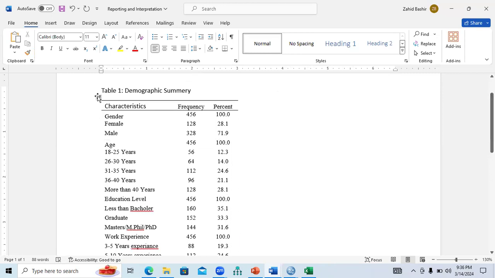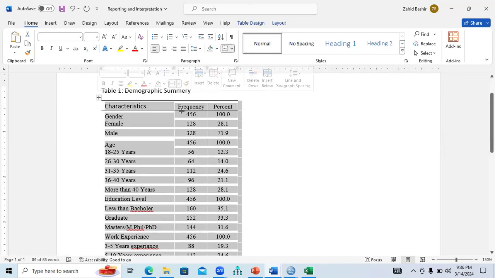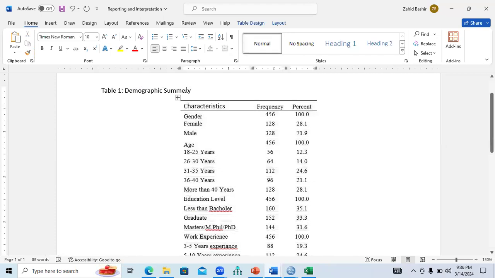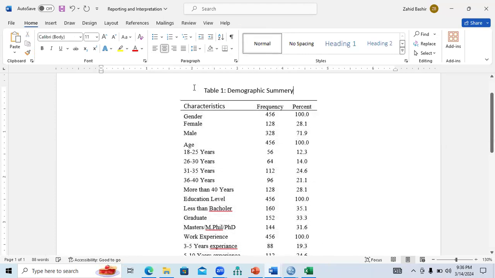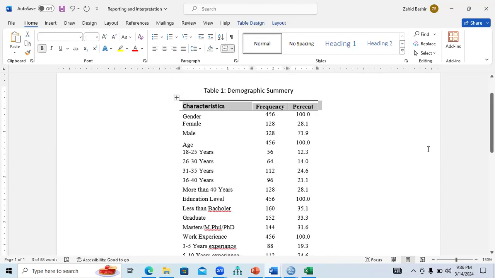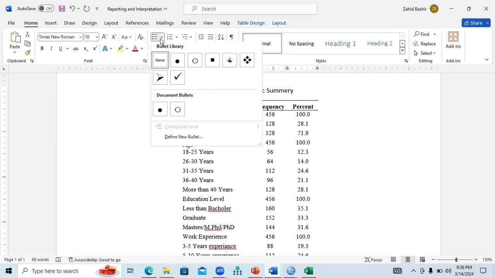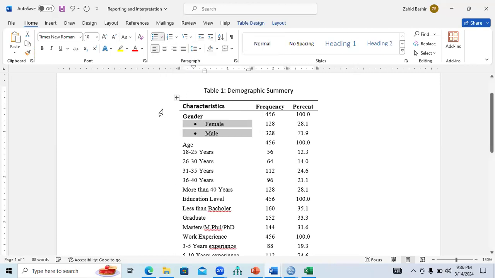Now this is the APA style of table that we have created. You can make it on the center side, and you can also make the text on the center side. You can make them bold like this, and you can format your ingredients of demographic factors in some purposeful manner, like I have been doing.